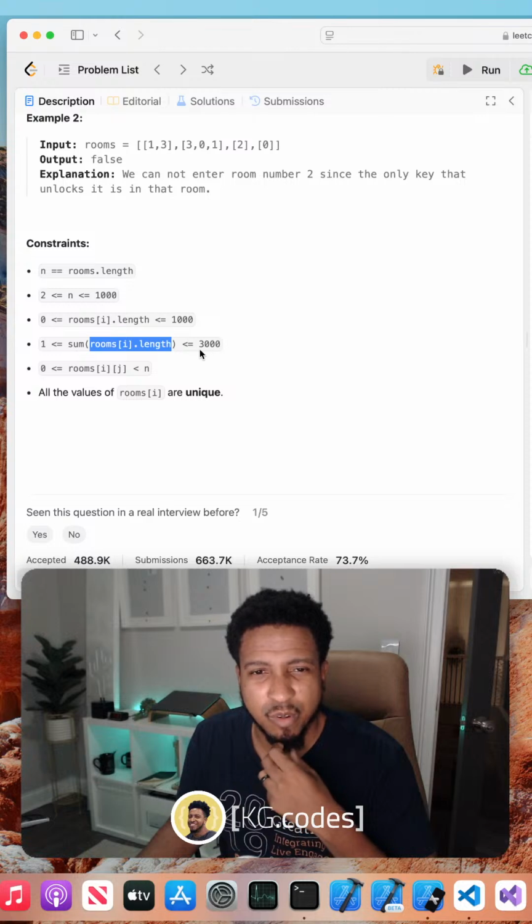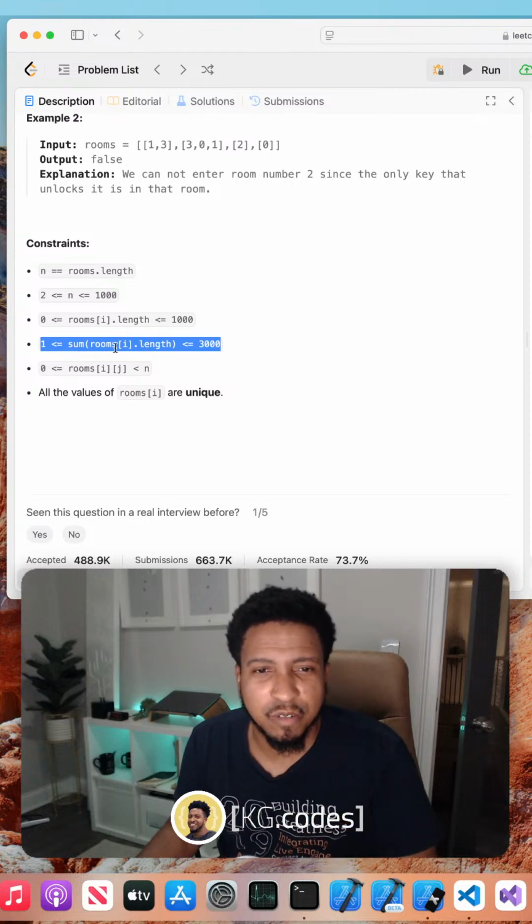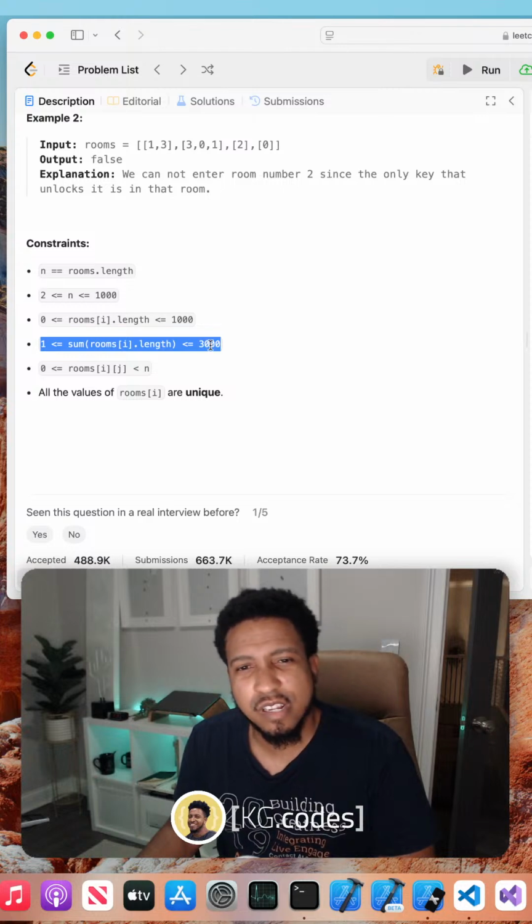So I guess there's no more than 3,000. I don't understand this one. Maybe somebody can give me, I don't know. I guess it's like the sum of all of them is less than 3,000. So there's less than 1,000, and then the sum of, how can you have the sum of the length? I don't get that.